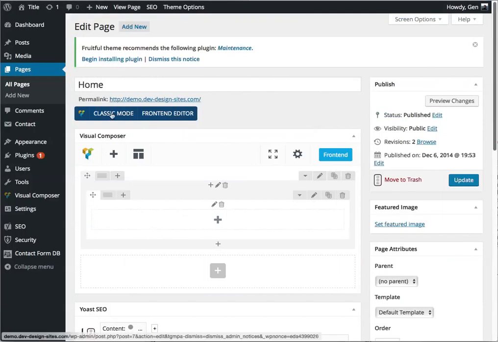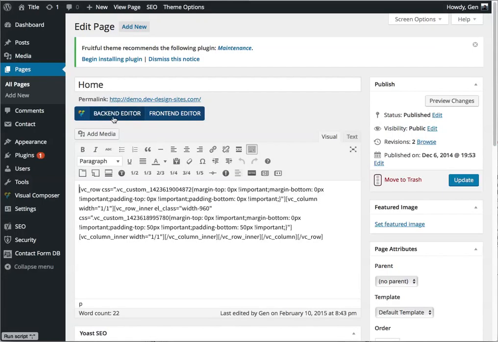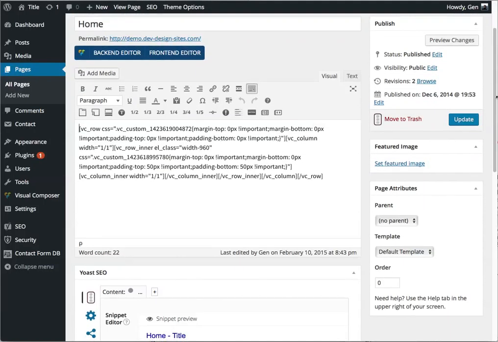And then up here at the top, I happen to have a page builder plugin, which has added a whole bunch more information up here. If I want to turn off my page builder, it will give me the standard WordPress backend. There are a variety of different page builders. I use Visual Composer. It's one of the most popular. But here you will see a number of different options. Now, depending on what plugins and themes you have, these options will vary.